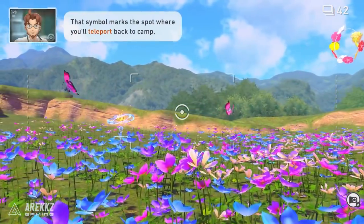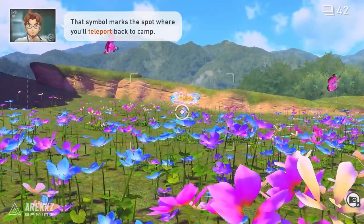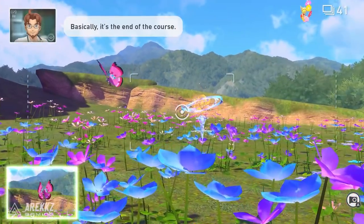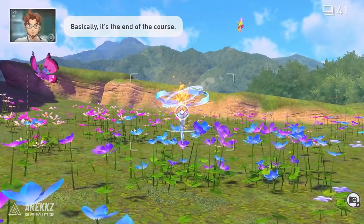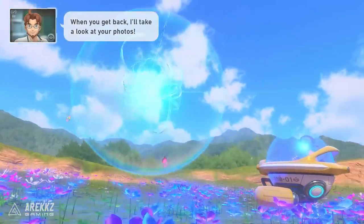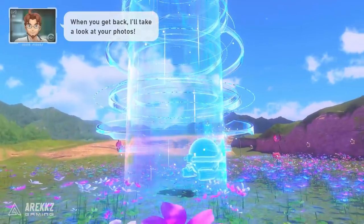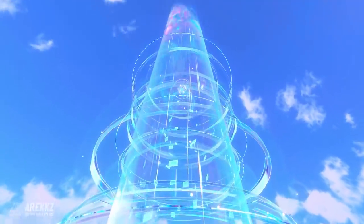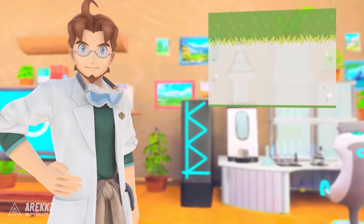That symbol marks the spot where you'll teleport back to camp. Basically, it's the end of the course. When you get back, I'll take a look at your photo. Welcome back.